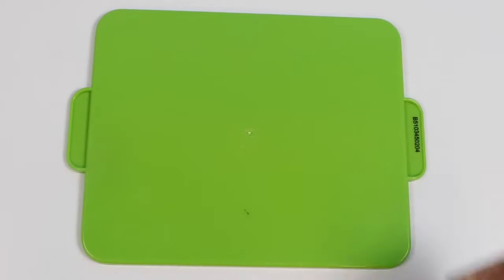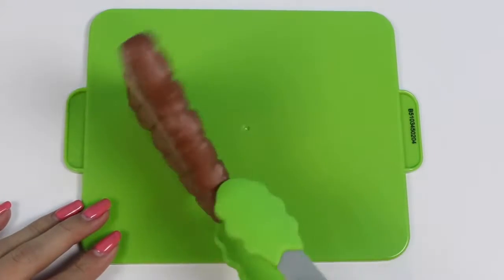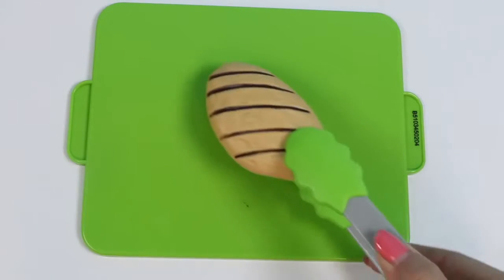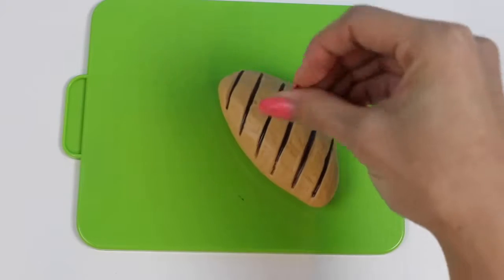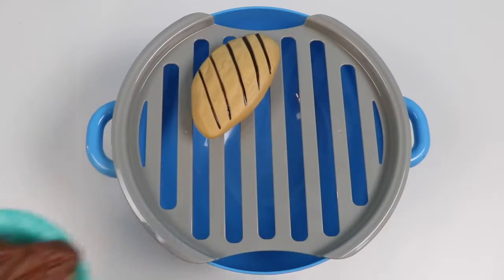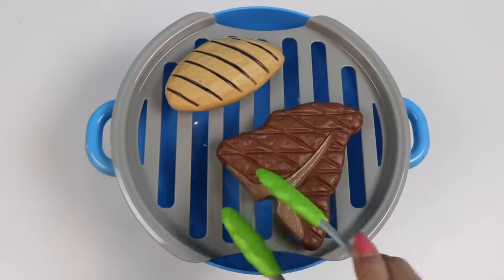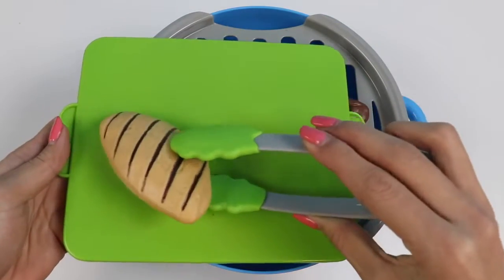Let's start by seasoning the meat. I'll put some salt and some pepper. Flip it around and do the same thing on the other side. Let's set this aside while we season the chicken. Time to grill it! Did you hear that sizzle? Check out those grill marks! These should be done any second now! Yay! I think they're done! Let's take them off the grill and leave them to rest.